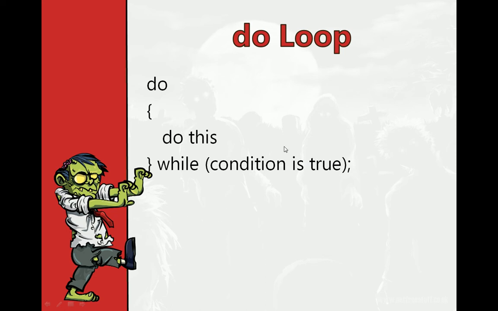Now notice, there's a big change here in the fact that there's a semicolon after the closed parentheses. That is not a typographical error. There is a semicolon there. I want everybody to pay attention to this. We're going to use do loops in our program to make an example of this. This is really the only time you're going to see a semicolon after a condition, sort of. So just keep that in mind. You have to put a semicolon after the while condition. Why did they make it like that? Who knows?